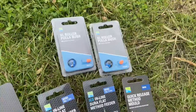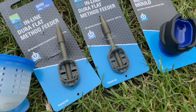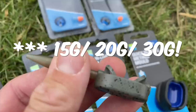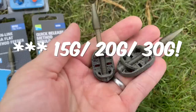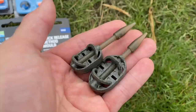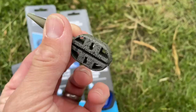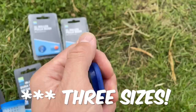Next up we've got a nice addition to the ICS Dura method feeder range — a new mini version. Des does loads of method feeder fishing in the summer and he was asking for a little baby feeder for when he's casting up against islands so he's not putting too much bait in. We've done this little one in 15 gram and 30 gram. Here's our ordinary small Dura method for comparison — you can see it's a decent chunk smaller, perfect for winter use and casting tight against islands. It comes with a little teeny weeny mold as well — you can't have a method feeder without a mold!